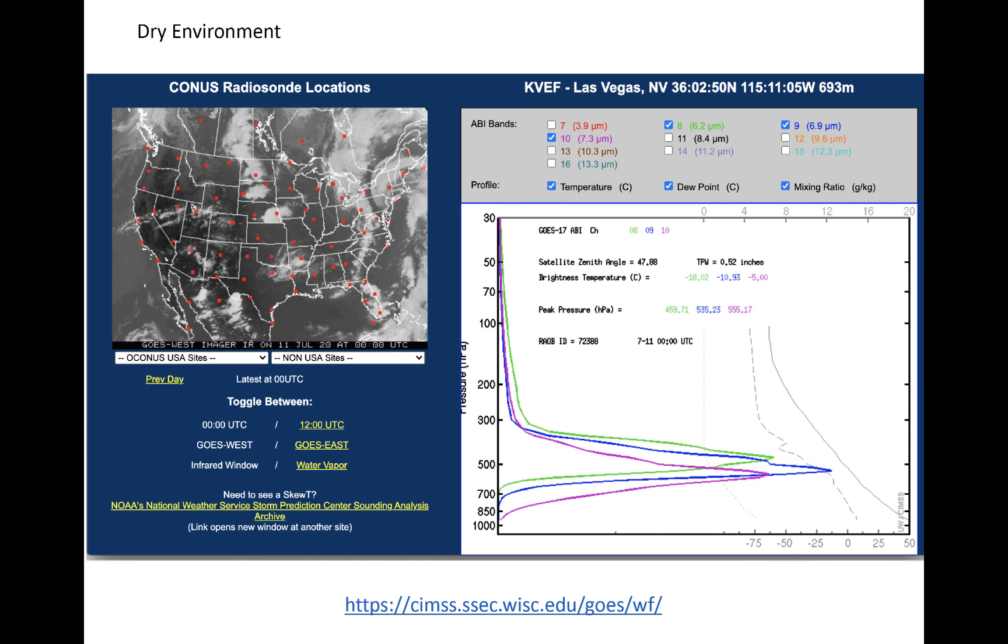The weighting functions shown in this and the previous slide are based on temperature and humidity observations from weather balloons. They give us a convenient way of quickly interpreting the radiances viewed by satellites. We'll occasionally return to the topic of weighting functions as we continue to discuss passive remote sensing.